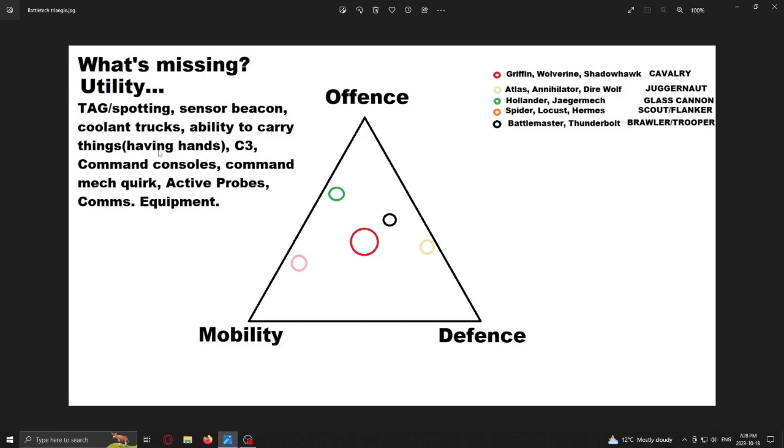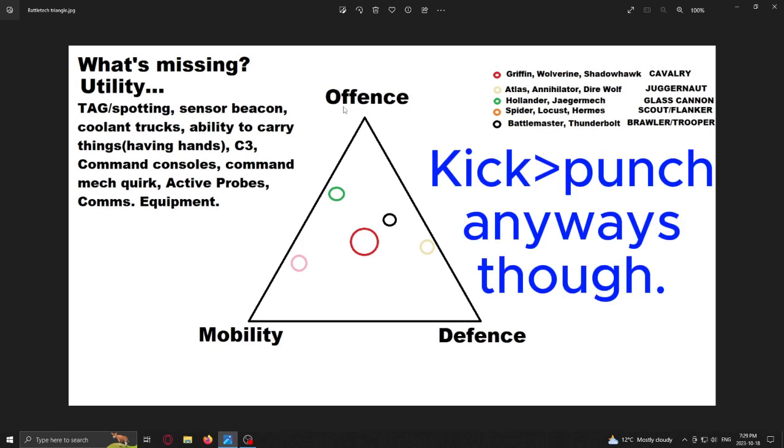Now, for certain missions, you're going to need hands. You need to be able to carry things. Not every mech has hands. The Battlemaster and the Thunderbolt both have hands, as does the Spider and the Hermes, but the Locust doesn't. The Jaeger mech doesn't. The Direwolf doesn't. Now, that does also impact your offense stat a little bit as well, because it gives you a better ability to punch if you have hands.